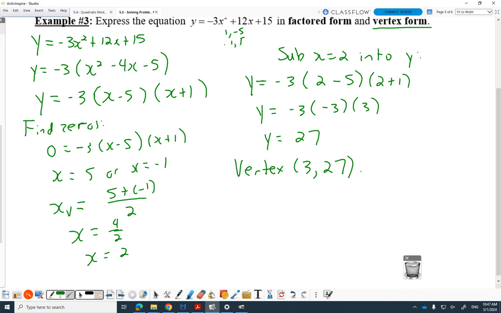Yes? 2. What's that? Isn't what 2? Something is 2. What is 2? Oh, yes, good. Having that kind of day. That's what she meant by 2. I thought you were a step ahead of me. You were just saying, oh, that's supposed to be a 2. The vertex was 2. I literally wrote it and then didn't write it there. Yeah? Again, you're seeing me do it. I'm not doing it on purpose.